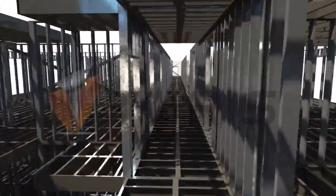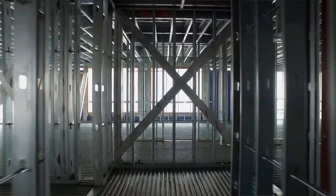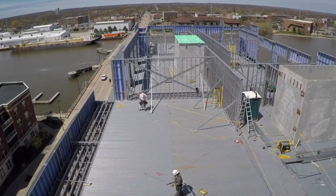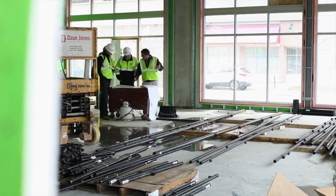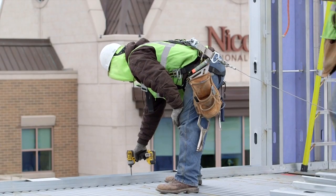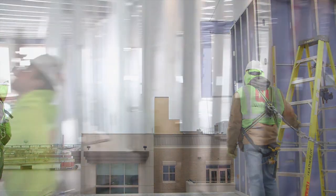With BIM, we're able to build a model of the building together up front before we start. We can integrate with other subcontractors such as the MEPs to locate all the mechanicals ahead of time so we aren't moving structural components of the building. The complexity of how building skins are nowadays, there's a real benefit to seeing those panelized shop drawings — to see that the connection has been prepared for and they've got the right studs there, as compared to normal stick construction where we're not going to see a lot of that stuff until it's built and out in the field.